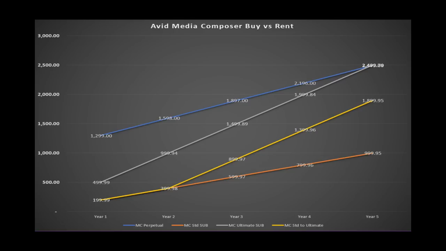The same 5-year period, you can have the Media Composer Ultimate subscription at $4.99 a year. And for the entire 5-year period, you could be using all those other great tools like Symphony and PhraseFind and ScriptSync. Plus, as I mentioned, several times a year those subscriptions go on sale. So that $4.99, maybe $3.99 or $4.99 if you time it right, so you'll save more money. The bottom line, which branches off to the Y, I really wanted to show you. The bottom orange line is if you're an independent editor, you stay on Media Composer Standard, and it just goes for you.